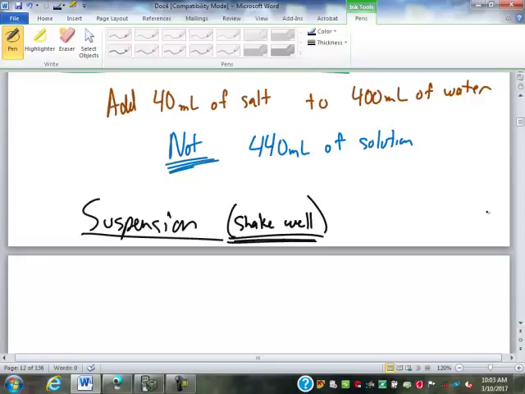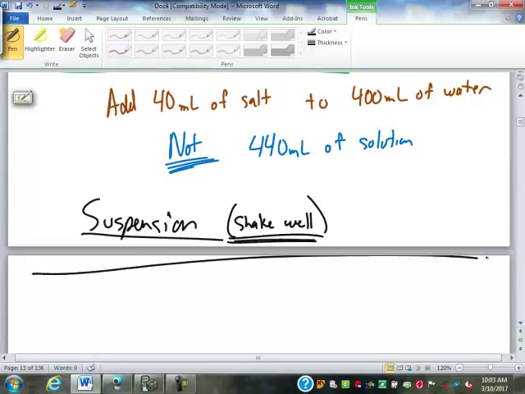That is not a solution. It is a suspension. You mix that up and it is well mixed and it looks like it's going to stay that way, but over time it does slowly separate. The medication actually slowly settles to the bottom. In a suspension, that volume is additive. Now, this textbook does not make that distinction between suspensions and solutions. So in this textbook, whenever they say you're adding a certain amount of medication to a certain amount of water, assume it's a suspension so that the volumes are additive. But in practice, you do have to be careful with that.